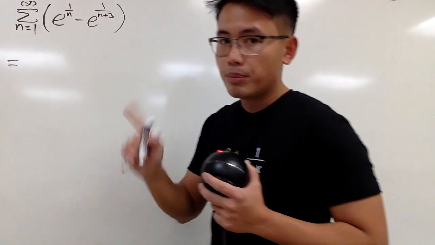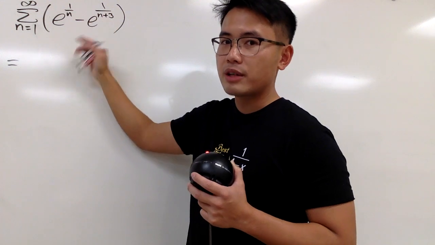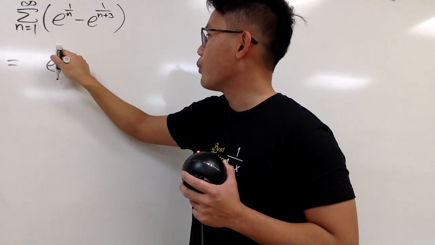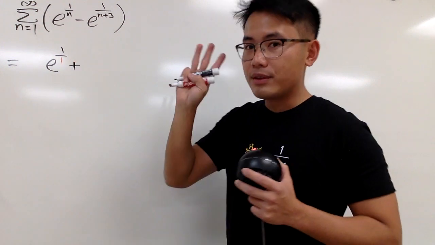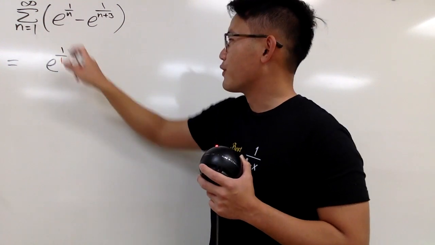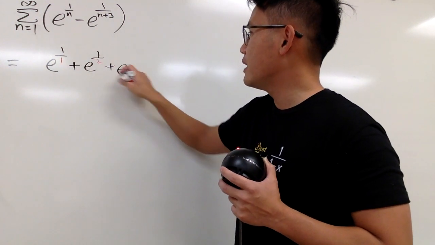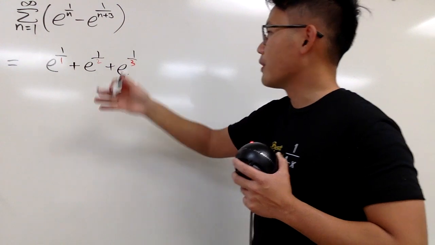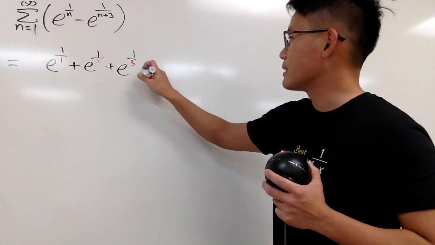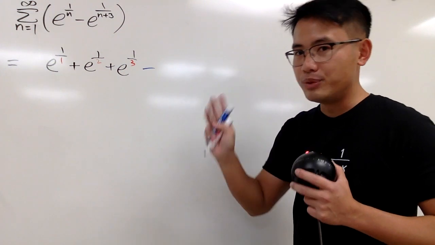This is going to be, well, you plug in 1 into this term, and you don't have to worry about the subtraction. It's actually just this is going to be remaining. So it's just e to the 1 over 1. And then you have a total of 3 terms in the front, the positive terms. Next, of course, n will be 2. And then next will be n equals 3. So these are the 3 terms that we have. And then you are going to subtract 3 terms because you have this off by 3.